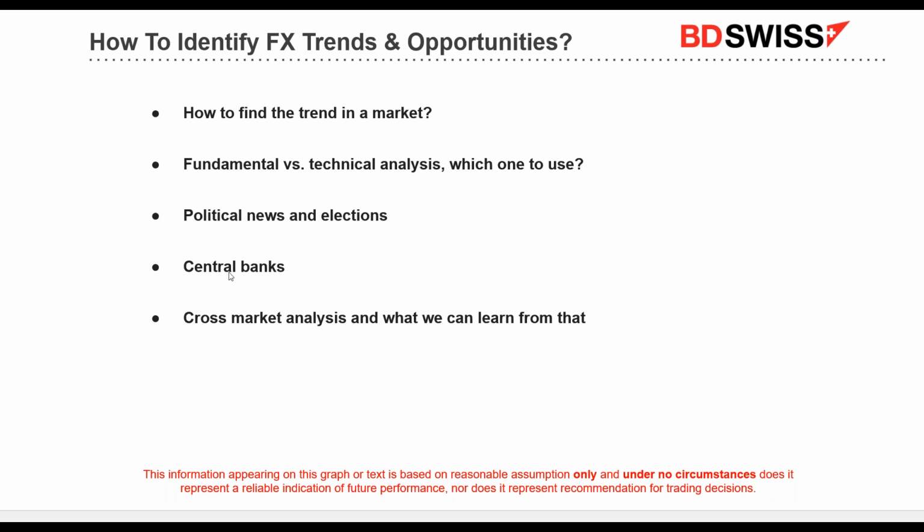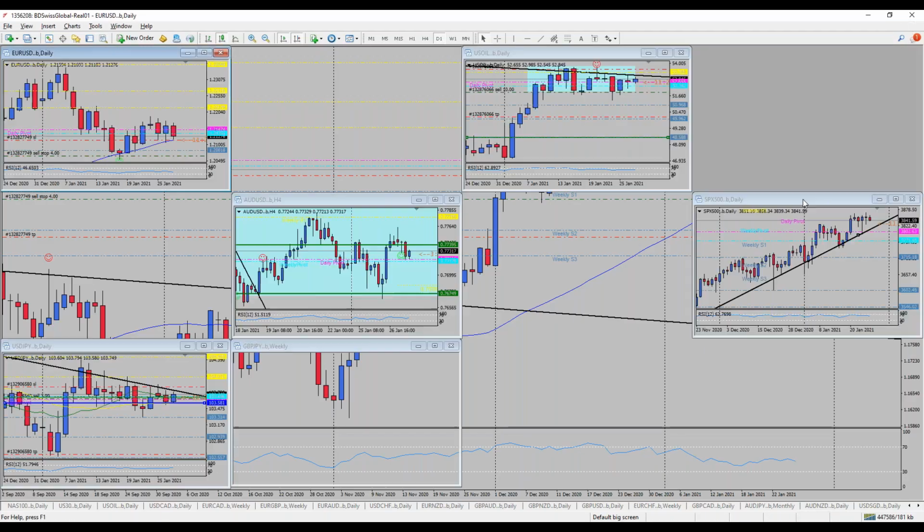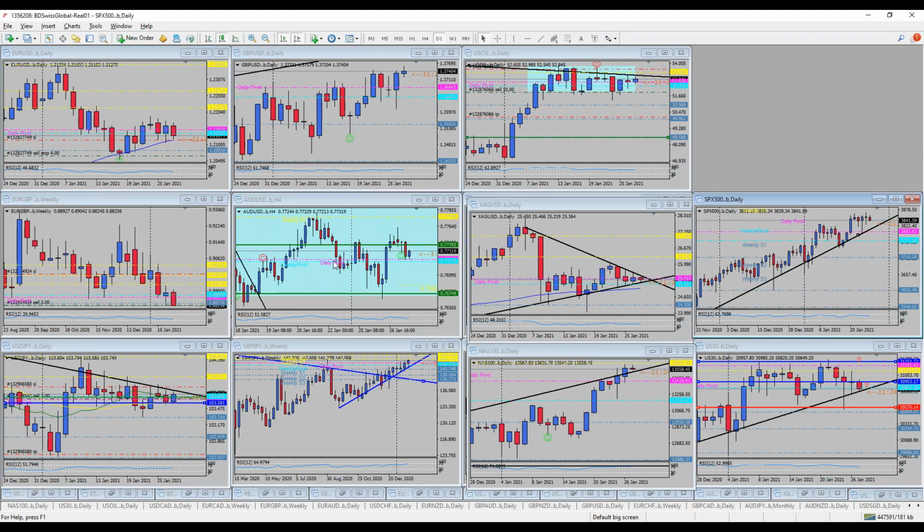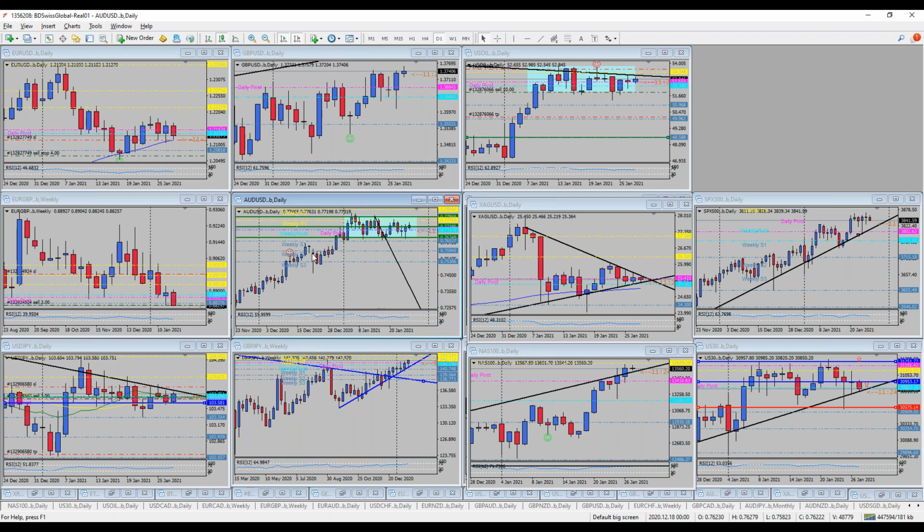Central banks, and of course their forward guidance, what they tell us in the next quarter, in the next couple of months, in the next years: we are expecting to leave our interest rate at low levels. Okay, that means the likelihood of them increasing an interest rate could not affect us potentially much, or vice versa. And of course we should keep an eye on the stock market and Australian dollar, oil price and Canadian dollar, in order to see which one has maybe already moved. One example I gave you was that here maybe the S&P was kind of weaker and the Australian dollar has not weakened yet. So maybe that gives us an insight here. And should the S&P 500 follow up with bullish momentum here?